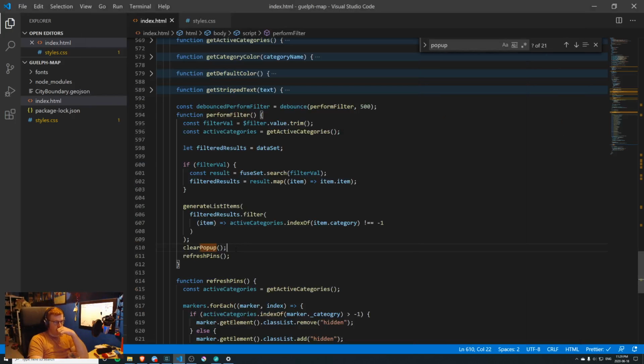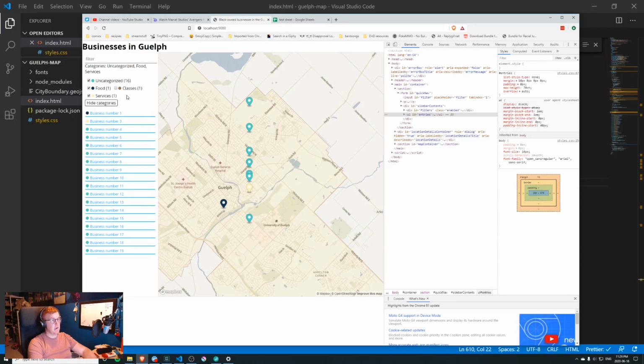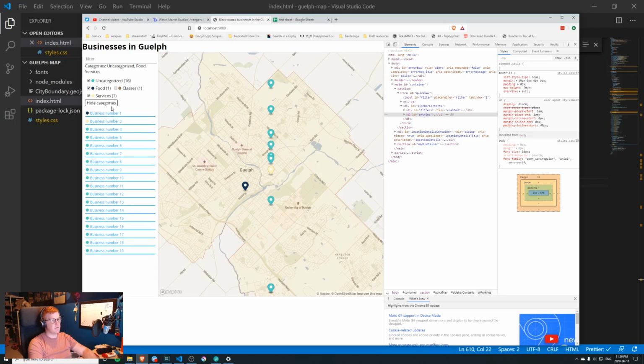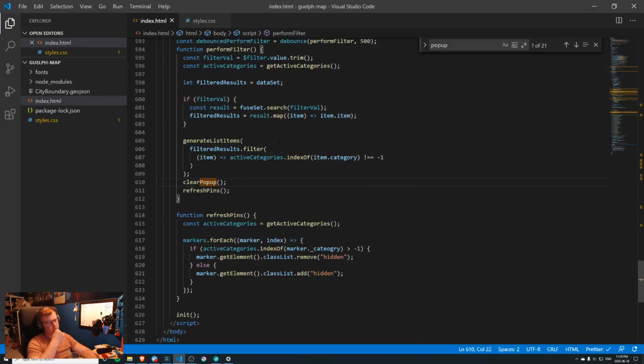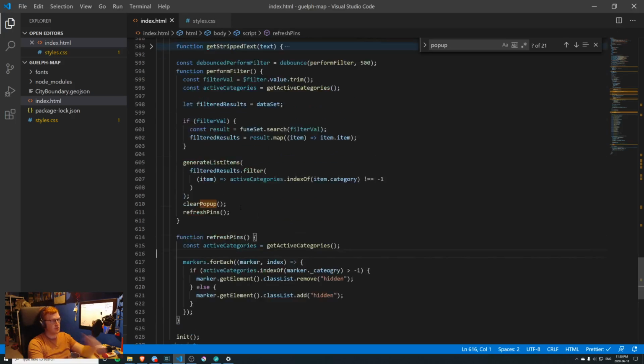That's indiscriminate. That just clears the pop-up. You probably want to keep it if the category is valid. That's a little grosser. I think it's probably okay to kind of reset things if, like, I'm messing with the filters, just kind of reset the map. It's not ideal, but working around that's going to be frustrating. Because the pop-up has no notion of whether the thing it's popped over should be there or not. Like, here's the marker. Actually, maybe that's a lie.